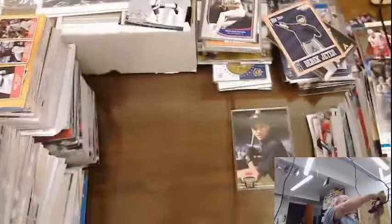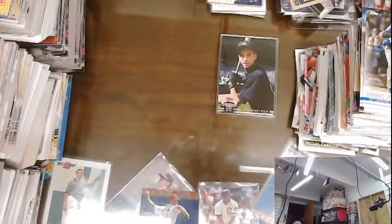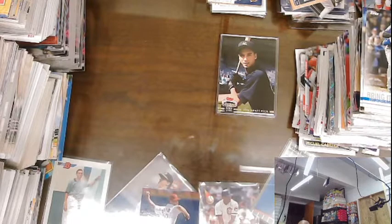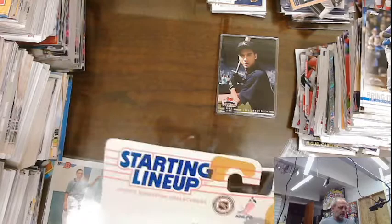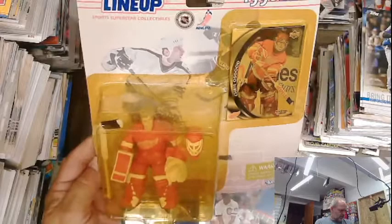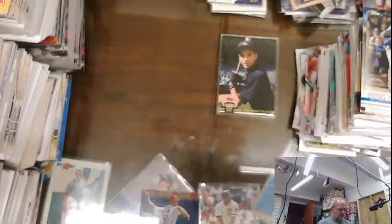But while I have starting lineups on the brain, Alex, and you're here, Alex, good timing. This is all part of the lot that I bought off of Facebook Marketplace. And I don't do hockey. So here's a 1998 starting lineup, a hockey one. Who's this guy? Doesn't even have his name on it. What the hell? Oh, it's on this card. Chris Osgood. There you go.